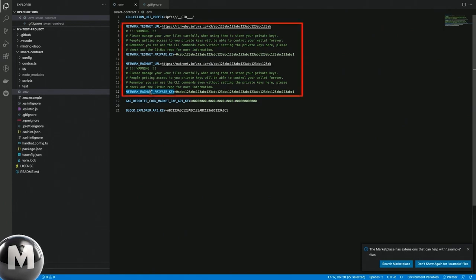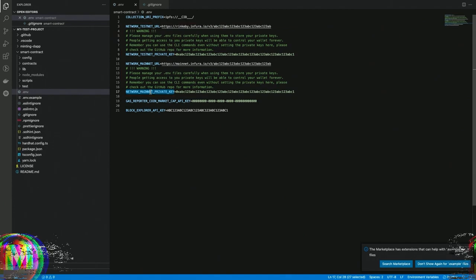But these 4 variables are only required if you want to use the CLI directly without having to confirm each transaction manually using MetaMask. Many developers use this option in order to get the fastest and cleanest user experience possible. But please make sure you know the risks associated with managing your private keys on plain text files. Remember that by owning a private key, anyone will be able to own the corresponding wallet, including all the funds in it. The next variable is the CoinMarketCap API key.